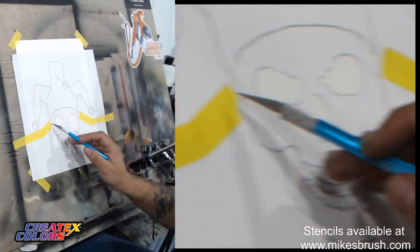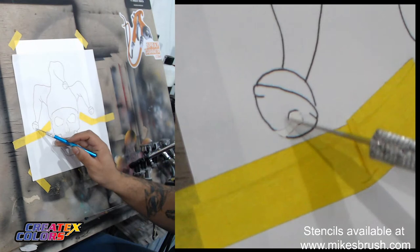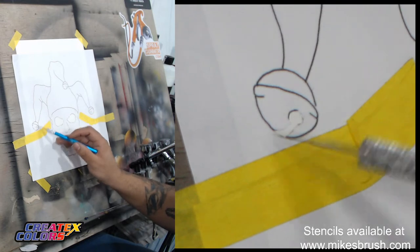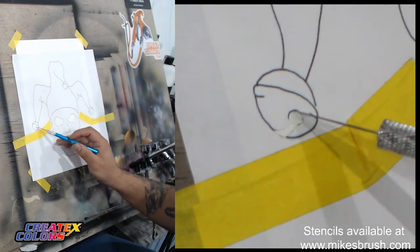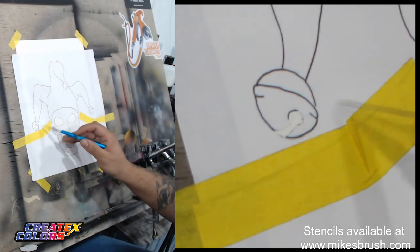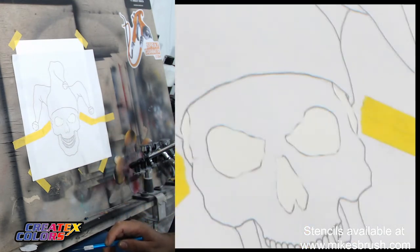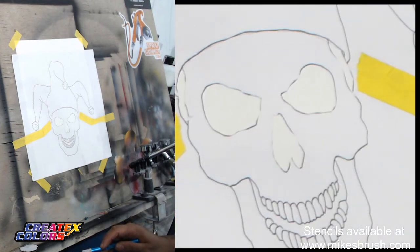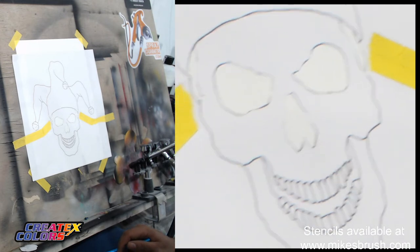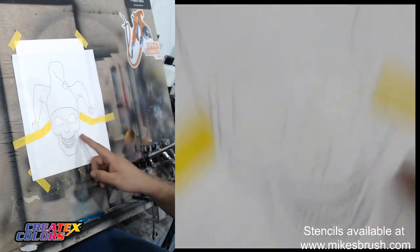So let me just zoom in to show you what I'm talking about. You see this little hole, right? Because in here there's like a little stone or a BB or whatever, and it'll bounce around and jingle, but they use this hole to get it in there. And this is also what makes that ding ding ding sound, this hole. We're taking those off. I don't know what it's called. I just know the sound it makes. Cool, so again, just gonna start over here. Gonna have those holes uncovered.